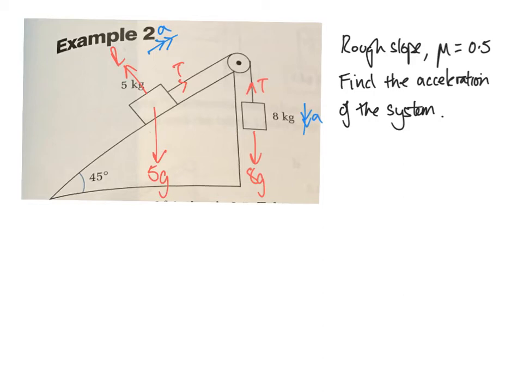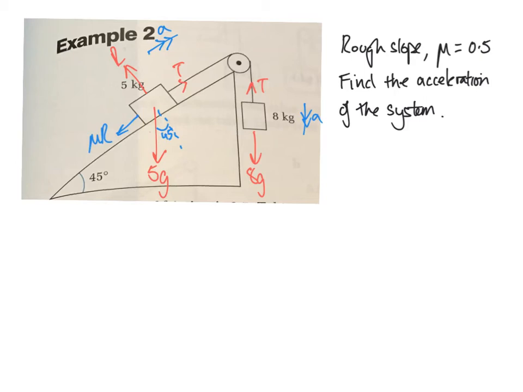But that means that if this is travelling up the slope, then my friction has to act down. So we're going to write that as mu R. And because it's travelling, it's going to be the maximum value of friction, so we can just write mu R. Last thing, just to help me out, this angle here is the same as the angle of incline. So it's the same as this angle.